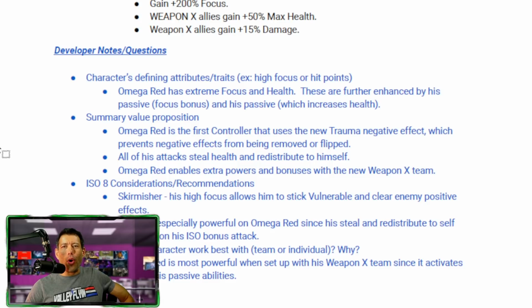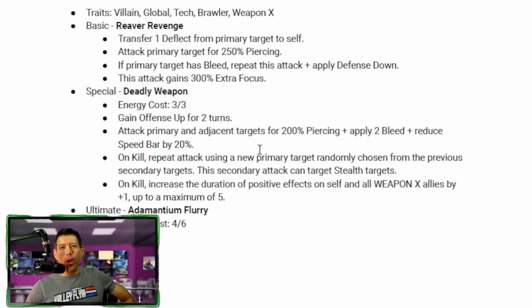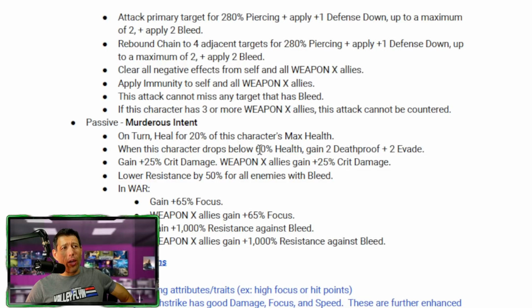And now if you're wondering what his mini unique is, it is going to be, as many of you guessed, Superior Carbonadium. Now, Lady Deathstrike, we learned about her kit last week as well. It was the blog post on the official Marvel Strike Force website.